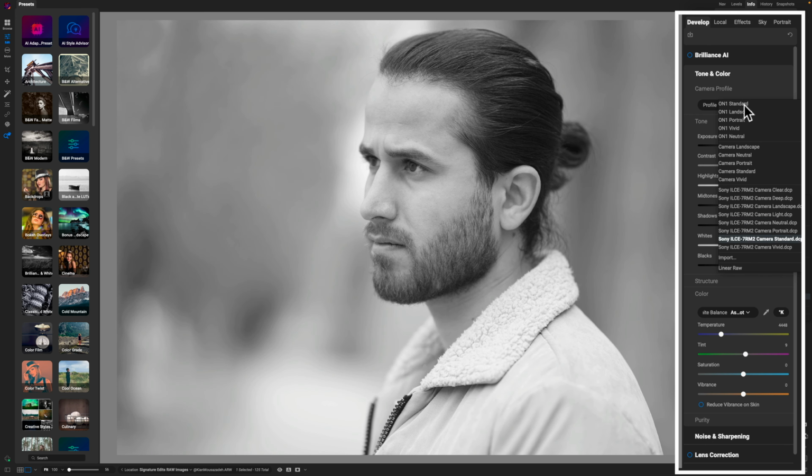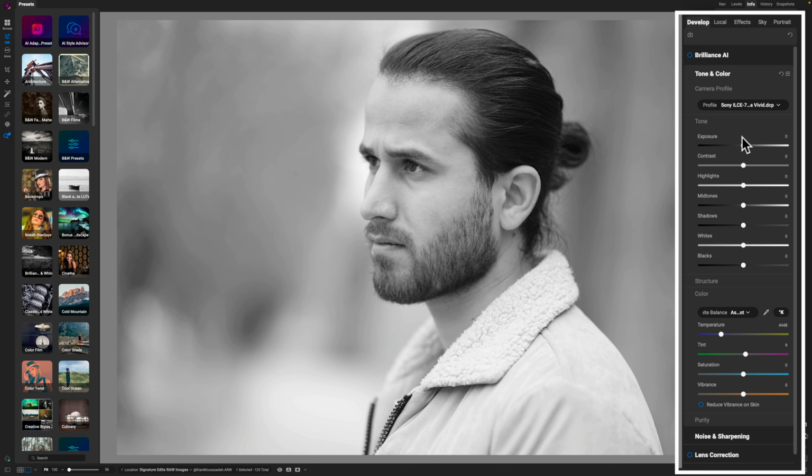All right. So, let's say I like camera standard. Camera vivid is a little bit more contrasty the way that I like it. So I'll go with camera vivid. All right. So now what I can do is start tweaking globally my exposure. I typically like to bring my exposures down and then push the contrast up because I like contrasty images. And I'm doing minor tweaks here because this is going to be a back and forth type of edit. In most cases, for me, that's what it is.